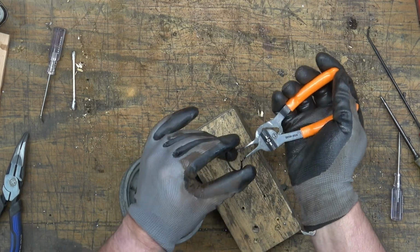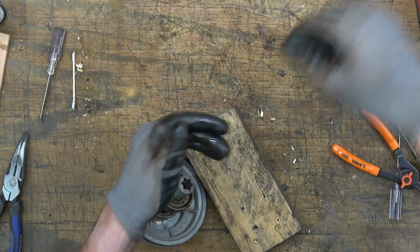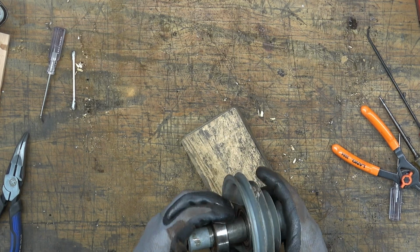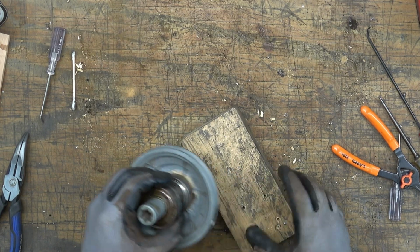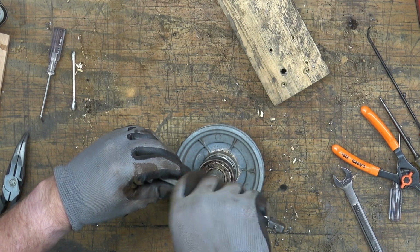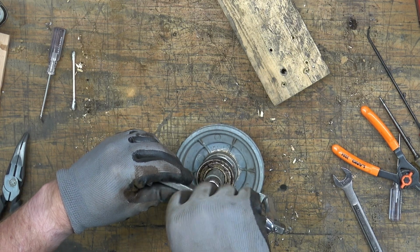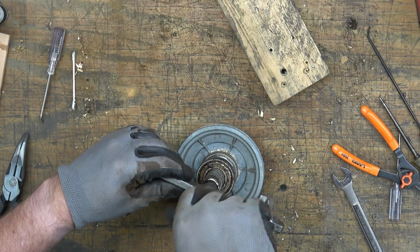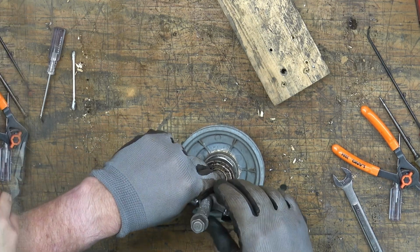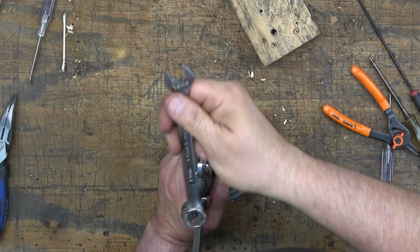There it is. So now we've got two bearings and there's a spacer between the two bearings. To remove the top or the bottom bearing, it's the top as we're looking at it, but it's actually the bottom bearing. I'm using this 2-arm puller.